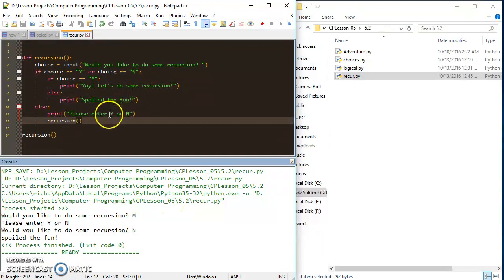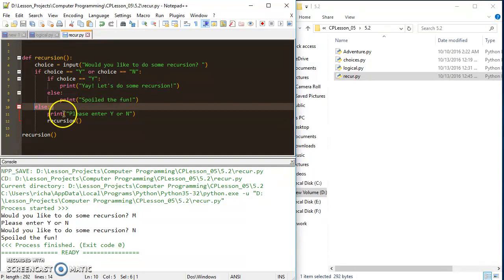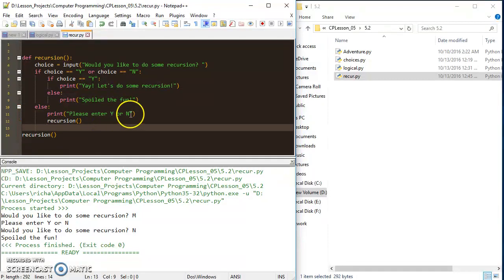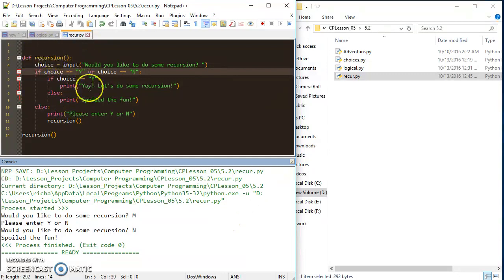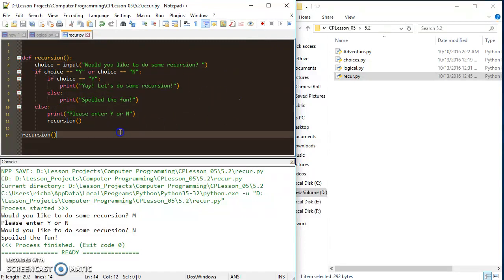So that is recursion in its most basic form. You have a possible answer that's completely wrong. So you set up a separate else condition that covers if the user didn't put in the right input. In other words, if it's not yes or no, and then you rerun the method and start from the user input. To avoid what's called an infinite loop, that you saw earlier, was this recursion just running over and over again without stopping, you want to make sure you have your user input inside of a method.